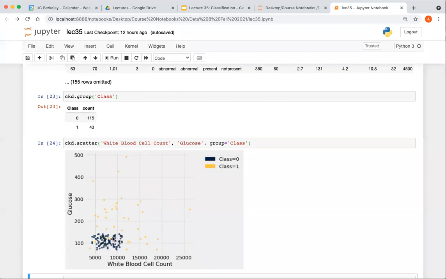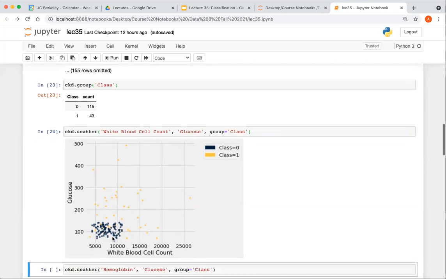And that's a fact about making decisions based on attributes. When the attributes are very mixed up between the two groups, then your decisions could be less accurate. So one thing we can do is to try to find some other variables, because there are a lot of variables in the data set, that might make our decision easier. So instead of white blood cell count on the horizontal axis, we're going to look at hemoglobin in the blood. And do the same thing.